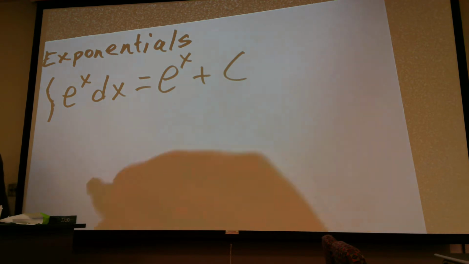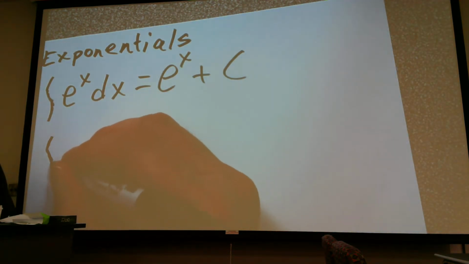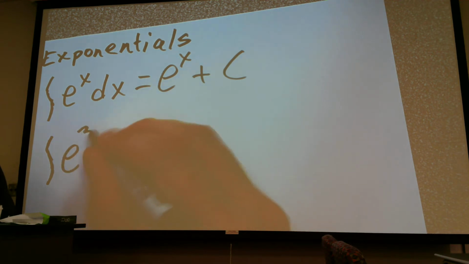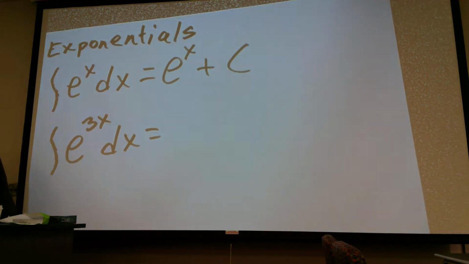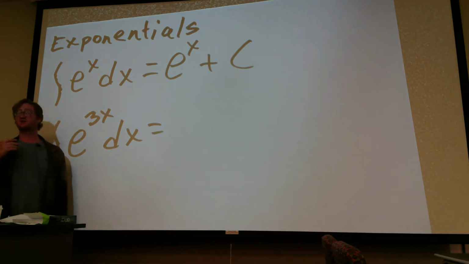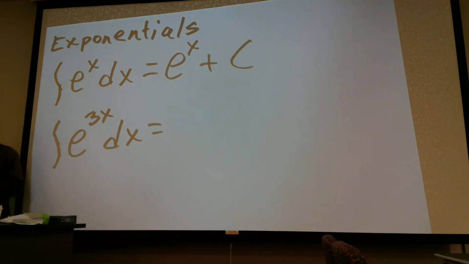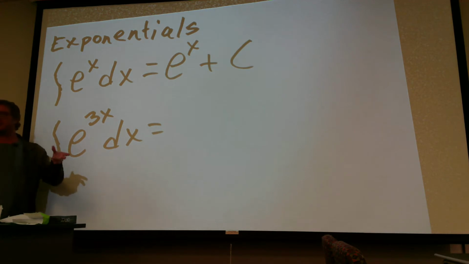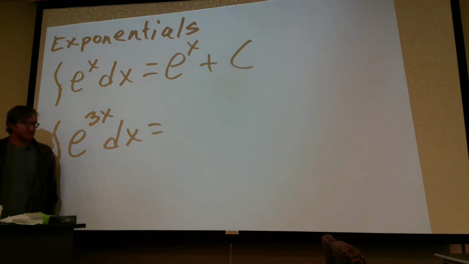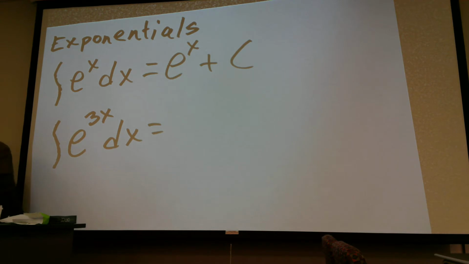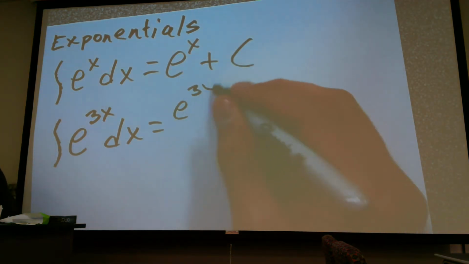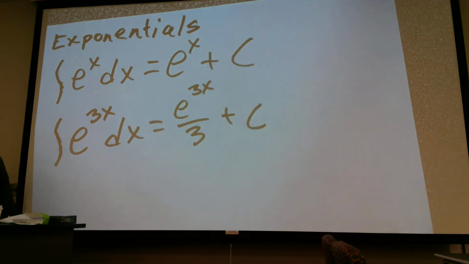Okay, so now let's consider what would be the integral of, let's say, e to the 3x with respect to x. Now, when we take the derivative of e to the 3x, what does it do? It spits out a 3, okay? So, because of the chain rule, meaning that we multiply by the derivative of what's on the interior, derivatives are associated with multiplication. But integrals are antiderivatives. So to compensate for the chain rule, integrals are associated with division. So this would be e to the 3x divided by 3 plus a constant.